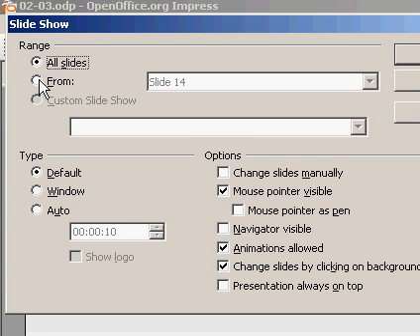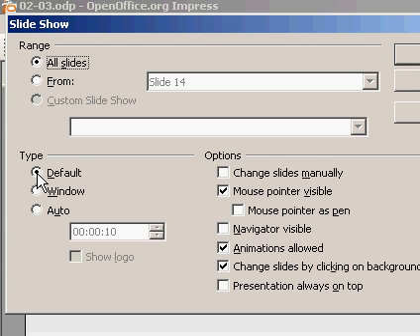Custom Slideshow runs a custom slideshow in the order that you defined in Custom Slideshow. Then you can also select the slideshow type. Default means a full screen slideshow is shown.